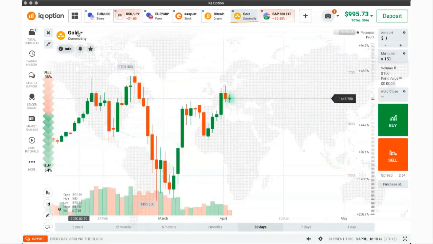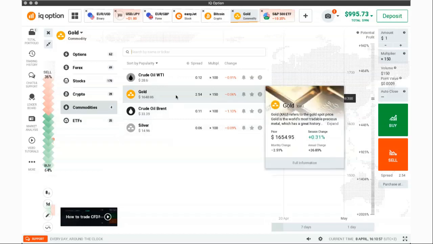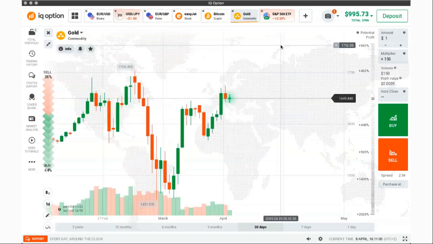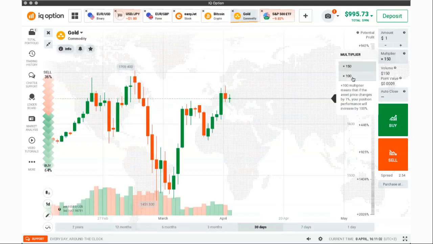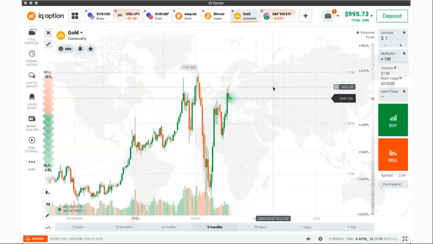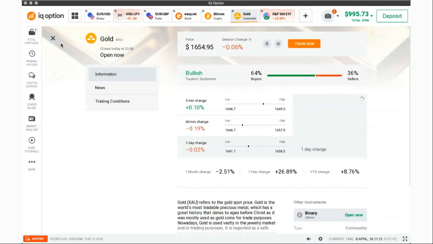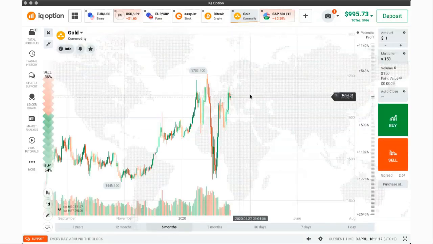Commodities, what are they? They're natural resources, okay? Could have more here, they can change. You know, anything's a commodity, diamonds, sugar, corn, you name it, natural resources, okay? Gold, obviously, it's a safe haven. It's where people turn to in times of uncertainty. And we have a multiplier here, 100 or 150, the same parameters that we saw earlier that we can sell or buy with. And then the movement. If I want to read about gold, again, I go to information and I can.